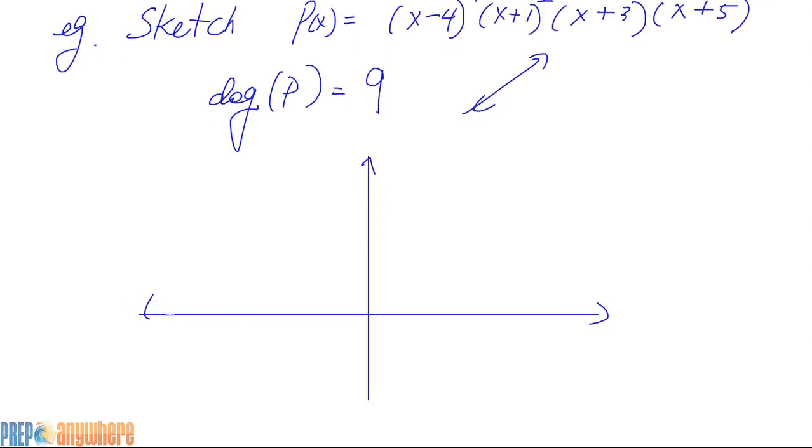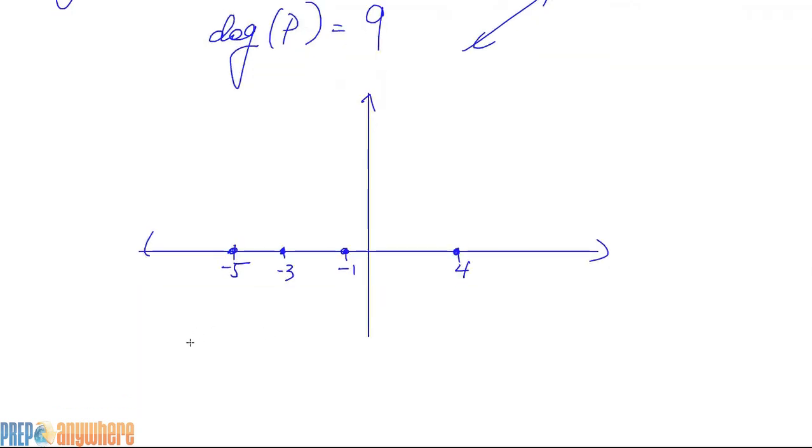And then second step, don't worry about the graph yet. Just plot it. So we have -5, we have -3, maybe -3 will be about there, and -1, and +4. Just plot it. Put circles on it, put dots on it. I know I have to start from here. Okay, I have to finish up here.